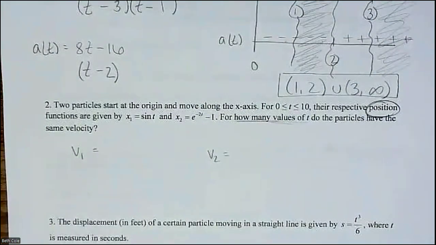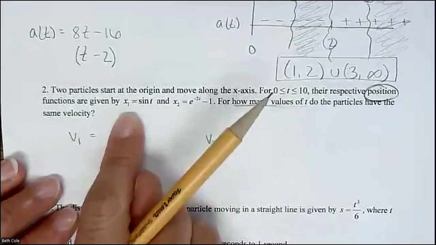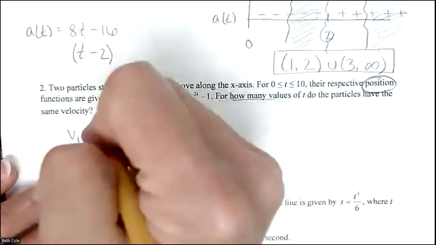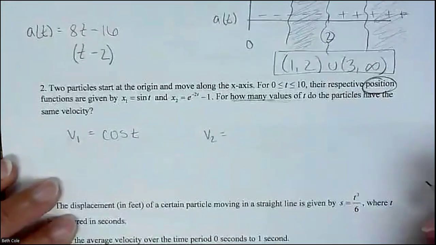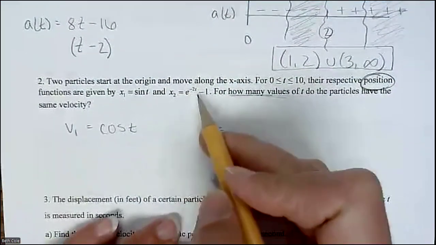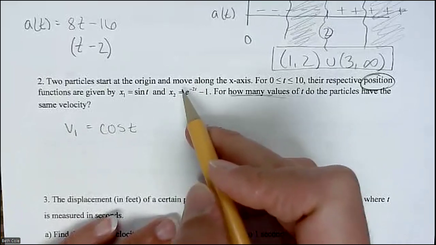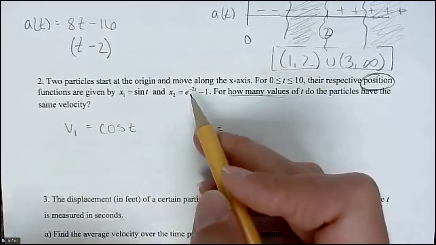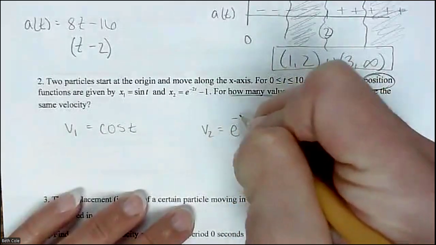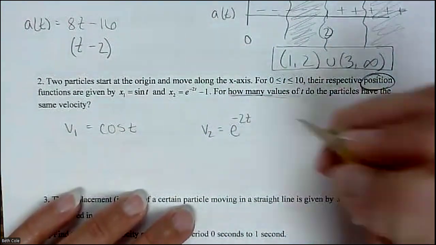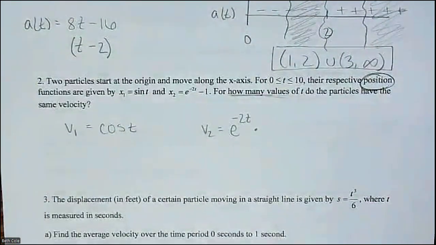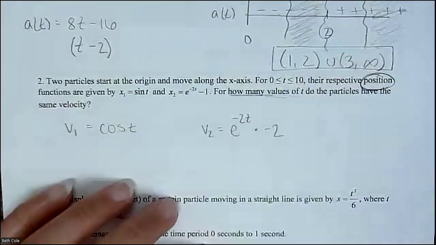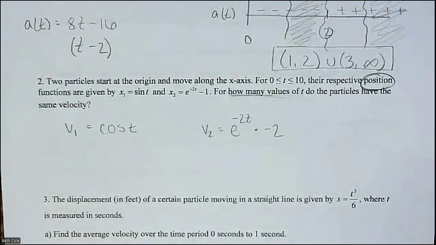And this would be a calculator problem. So while we're writing that down, I'm going to pull up my Desmos here so I can type this in. What is your derivative for this first one? Cosine of t, good. Now you do need a rule for this one. Which rule do you need? Chain rule, good. E is itself, so it's going to be e to the negative 2t. And then you're going to chain on the derivative of negative 2t, which is negative 2. And then is there anything else there, or are we done?